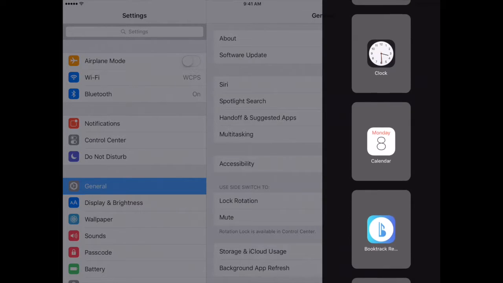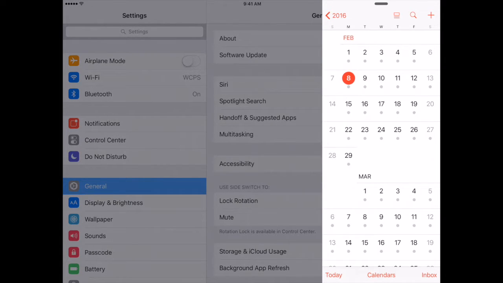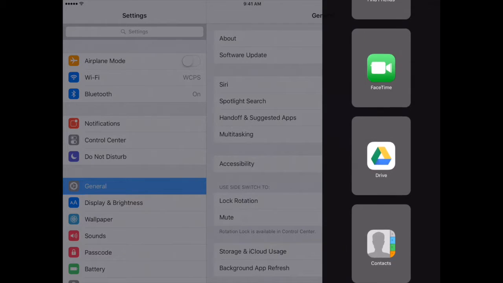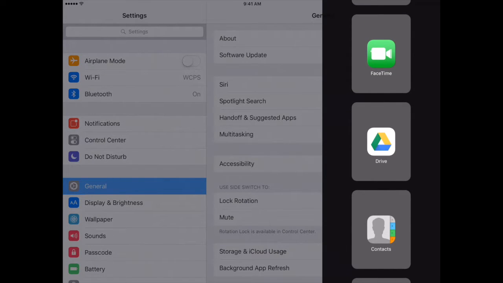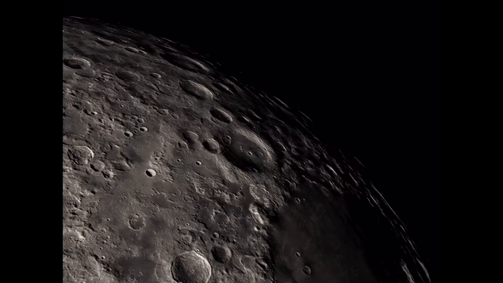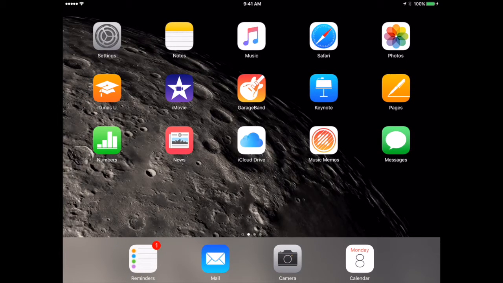So if I wanted to have my calendar, I can pull up my calendar and very easily and quickly access what is in there. If I swipe from the bottom, I can choose another app and take a look at what I have in there. Google does not work in relation to Google Docs, so that's unfortunate, but you can't run Google Docs in the Slide Over view. In order to remove that, I just slide back over. It will close the Slide Over view, and then I am back to my home screen once I pinch.